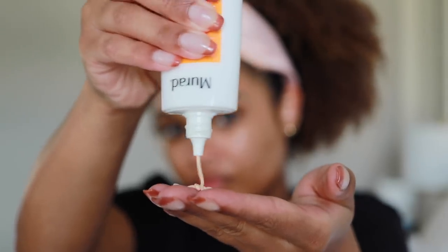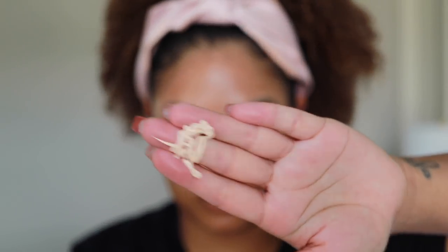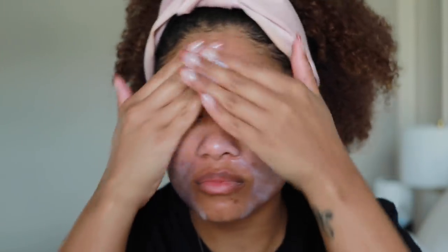This one in particular, I absolutely love, and I'm gonna go ahead and insert a clip here where I have applied it to my face. You can see as I'm first applying it, there's that white cast. That's the trouble with physical sunscreens. This is why some people absolutely hate them, and that's fine. Definitely use chemical if that works for you. But I have found that with this one, if I just take the time to really rub it in, it ends up blending into my skin tone and doesn't really have much of a white cast to me.